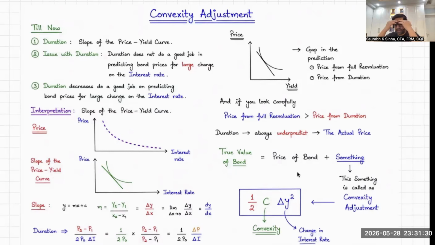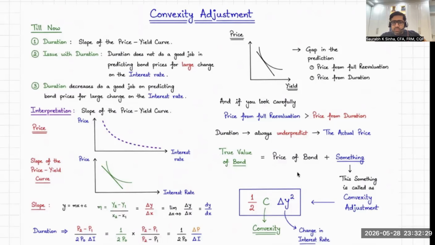In this series of lectures on fixed income, I want to be precise because I'm introducing a very complex discussion on convexity adjustment. Generally, it is not right to introduce convexity adjustment without a proper discussion on convexity itself. But because we have discussed some very interesting points in the last few sessions, based on whatever we have discussed in the previous sessions, we will build the concept of convexity adjustment.